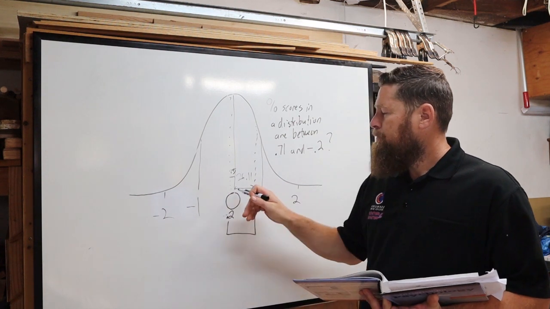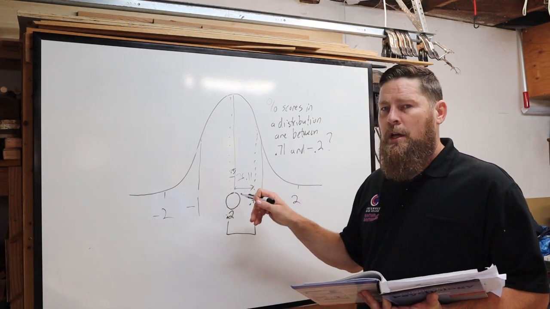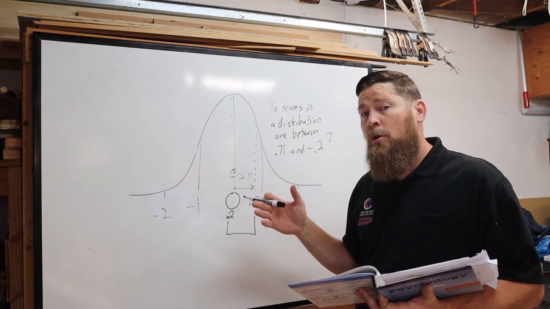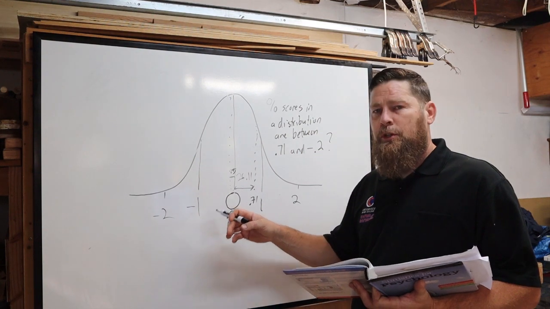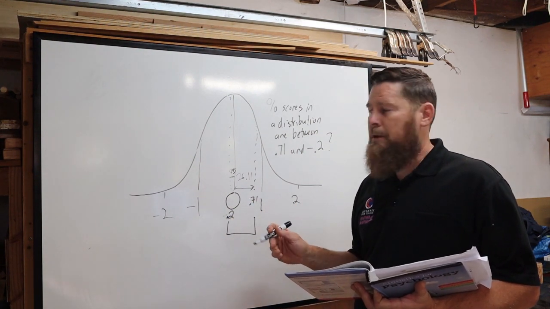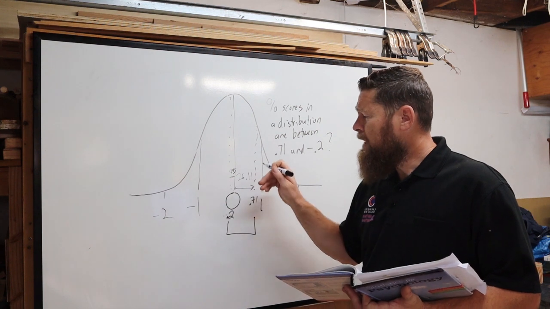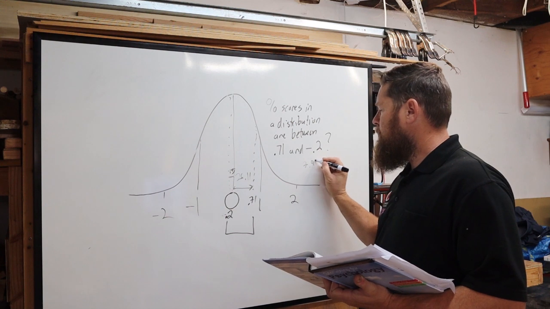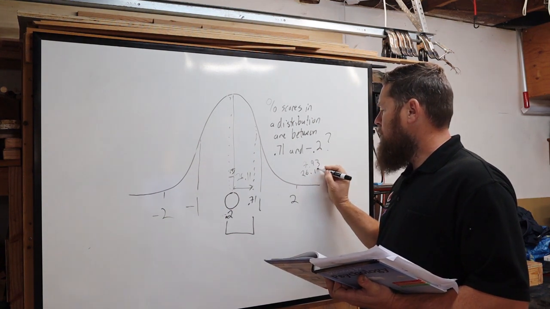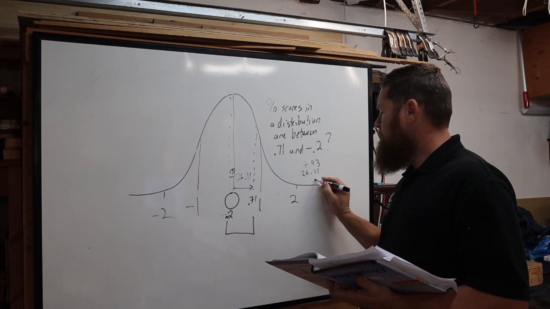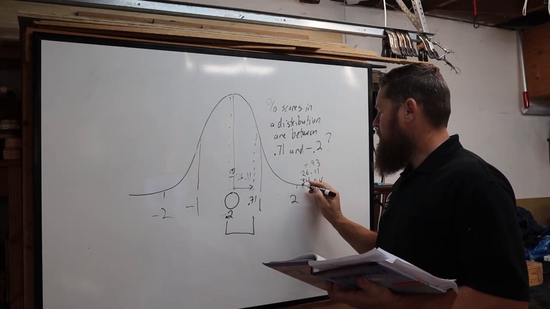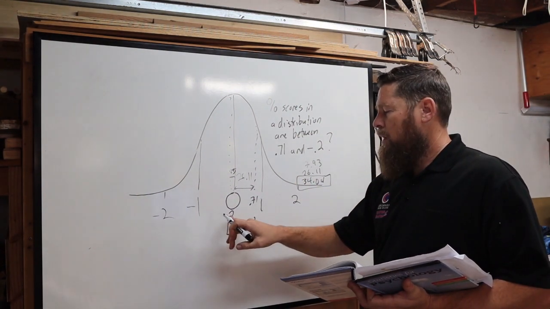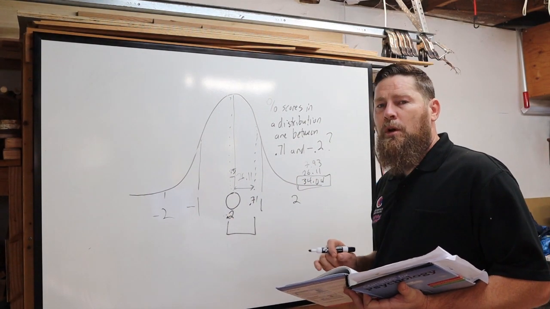You can just say that the same thing would be true for 0.2. The percentage of scores for 0.2 to 0 would be 7.93. So the percentage of scores from negative 0.2 to 0 is also 7.93, almost 8% of scores. Now what we do is we combine those two percentages. 7.93 and 26.11, we find that that's 34.04% of scores are between a z-score of negative 0.2 and a z-score of 0.71.